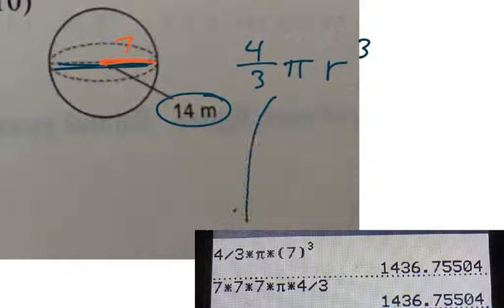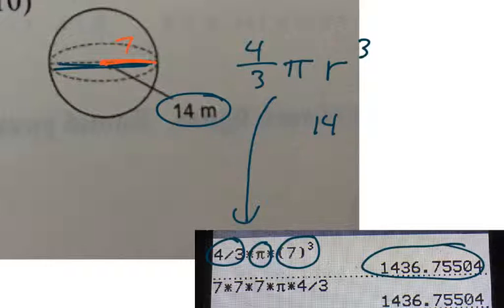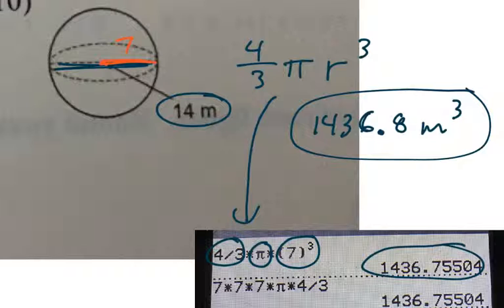And you can see I did all my calculations down here. 4/3 times pi times the radius, which was 7 cubed. Here is my answer, 1436.8. If we round off a little bit, again, give me at least one decimal place, meters cubed. And all I had, if you notice underneath here, guys, is I just times it out old school like in elementary. 7 cubed, for example, is 7 times 7 times 7 times pi times 4 divided by 3. And as you can see, I get exactly the same answer.